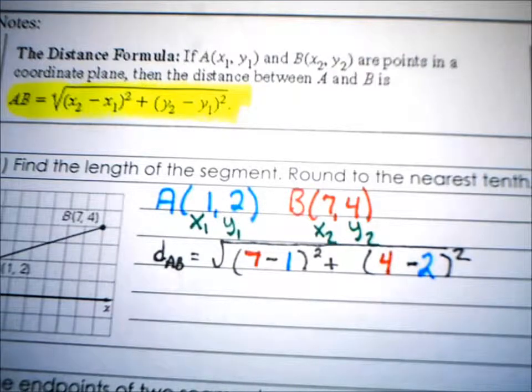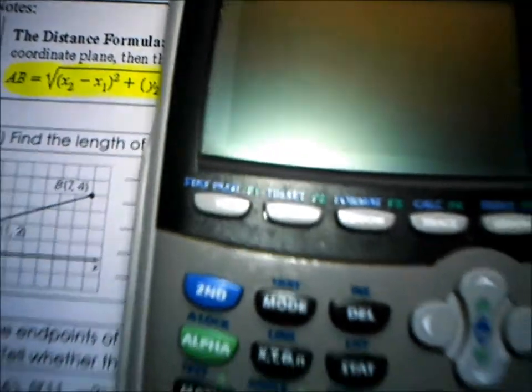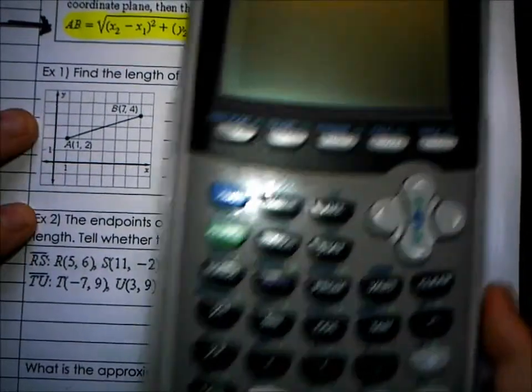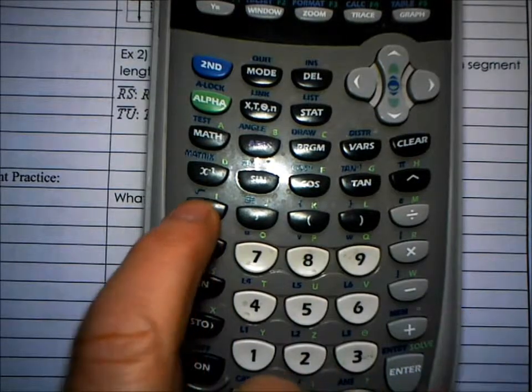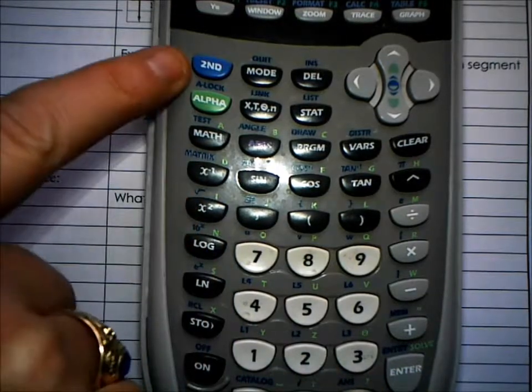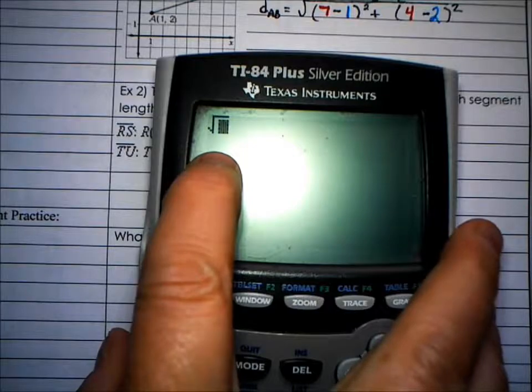Now all I got to do is grab your calculator and we're going to plug it into our calculator. Now this big old long square root, if I zoom out just a little bit so I can see my calculator, is located on my x squared button. It is above it, it's in blue. So to access all items in blue, I'm going to push the second button and then the x squared button, and it gives me my square root.